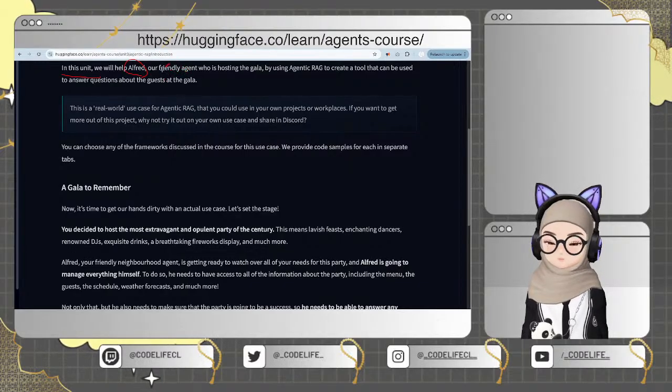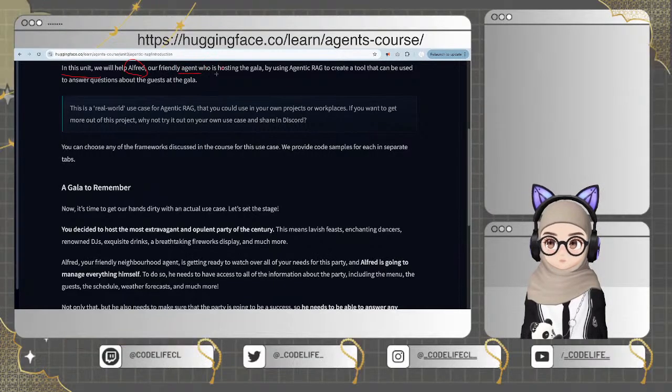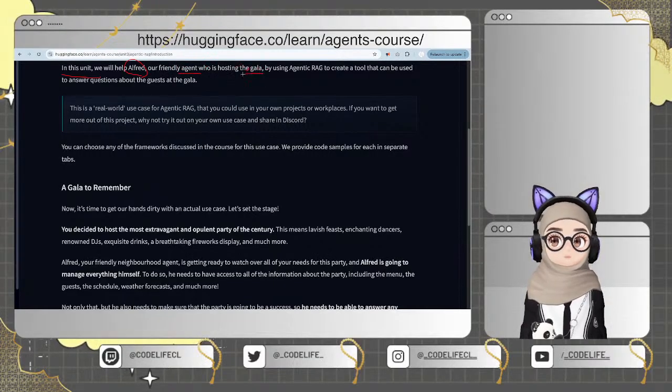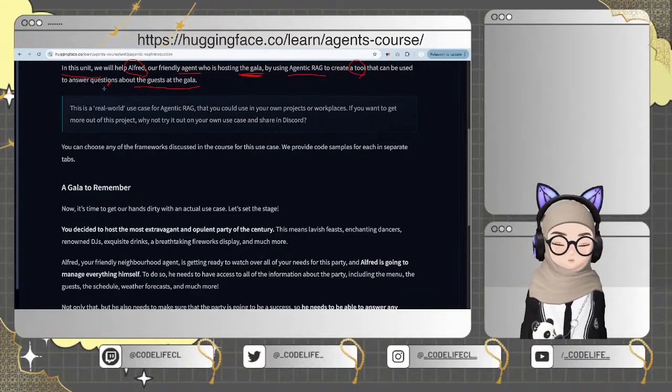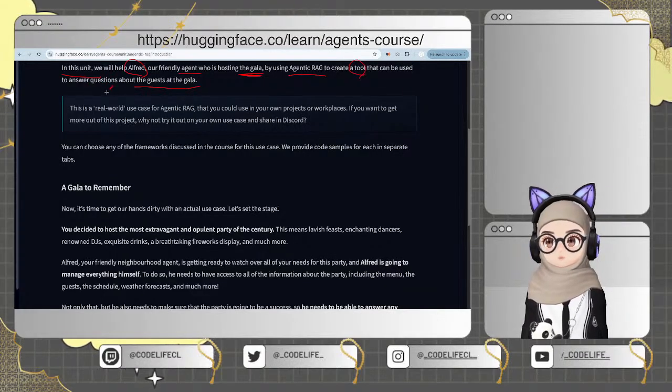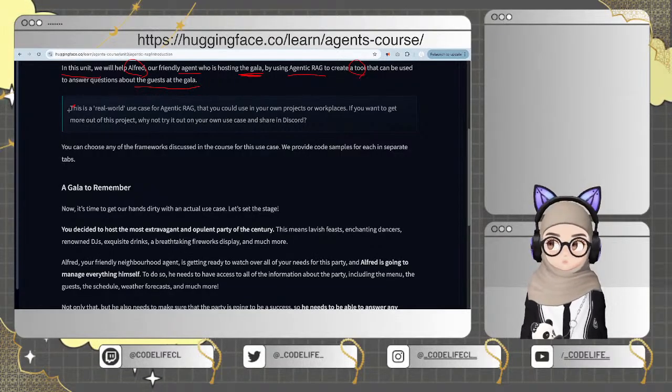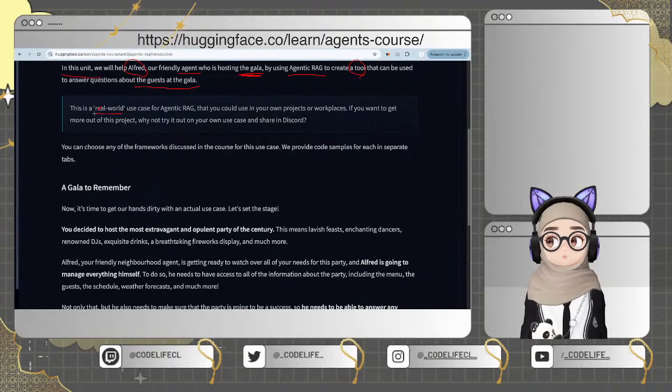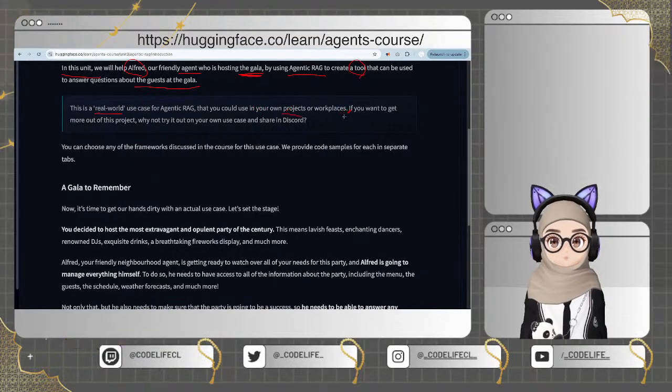He's an AI assistant, actually. Our friendly agent who is hosting a gala by using Agentic RAG to create a tool that can be used to answer questions about the guests at the gala. So we're creating a tool which is almost like a Q&A, question and answering, to answer questions about guests at the gala. So we already have information about the guests. This is a real world use case for Agentic RAG that you could use in your own projects or workplaces.